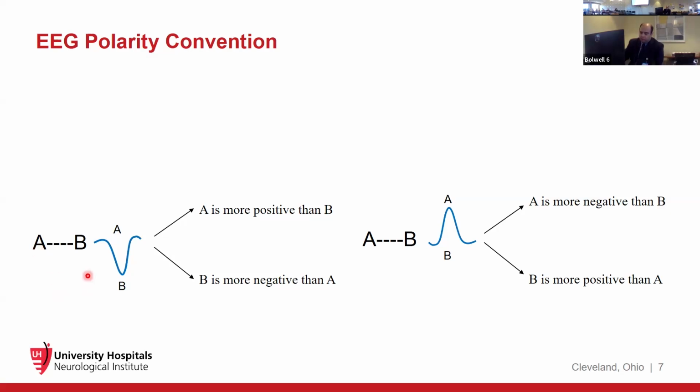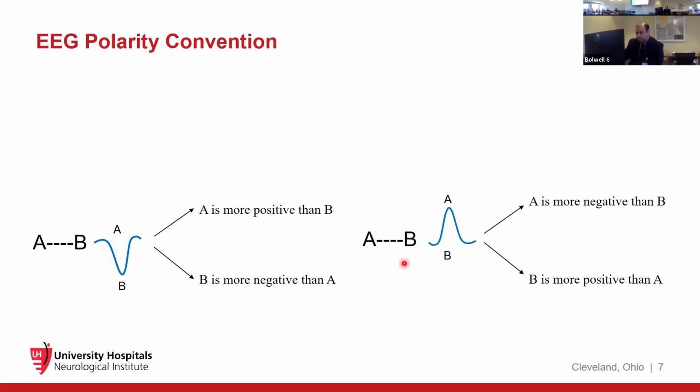The easy way to remember it is, whatever electrode is in grid 1, you place it here, and grid 2, you place it here. The electrode that is at the mouth of the wave is more positive, and the electrode that sits at the peak of the wave is going to be more negative. Now, there are always two solutions to this, and the reason for that is that for the majority of EEG waves, we do not know the polarity of the generator. So each one of them is a potential solution if you're trying to localize where this wave is coming from. And I'll show you an example here.